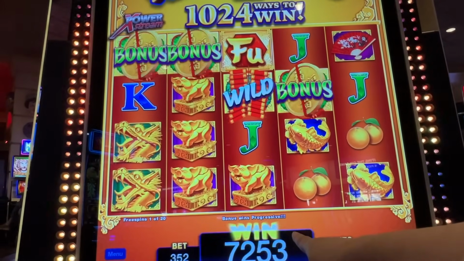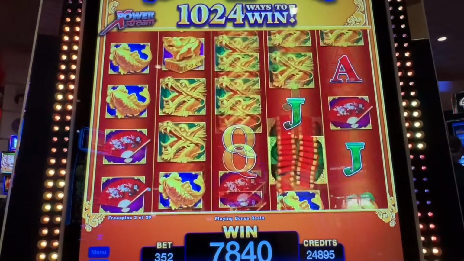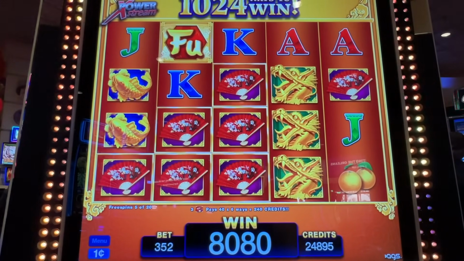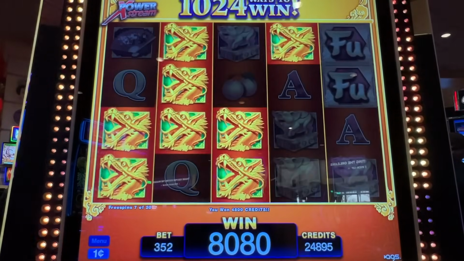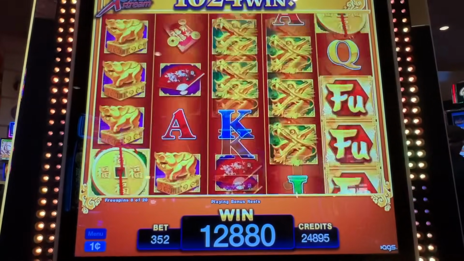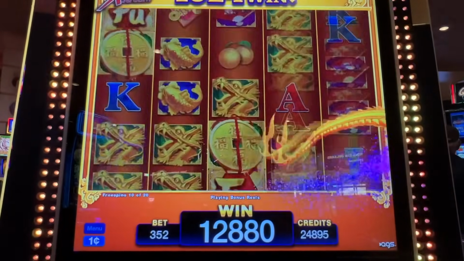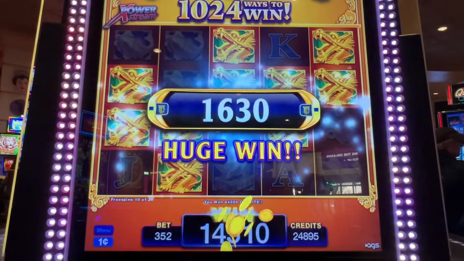Bonus wins progressive. Did I get it? Okay, come back out. We need those food symbols. Babies, I'm out. 48. Come on, baby. Yes! Two of them. It's so hard to get double. Nice! Oh, yes! That's a good win.